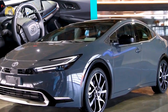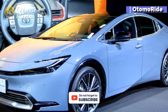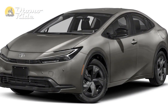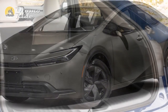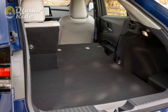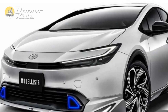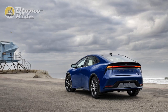In profile, the differences continue. This 2023 Prius is much more streamlined. The shape is more aerodynamic, with a slanted windshield that extends to the middle of the car. The more rounded roofline ends with the same pronounced slope as the previous generation. Another major difference is in the rear doors. The vertical handles are now integrated into the door frame, giving the impression of a coupe. Last but not least, the wheel arches are much more imposing so they can cover the bigger wheels, which are, yes, also much prettier than those of the previous generation.